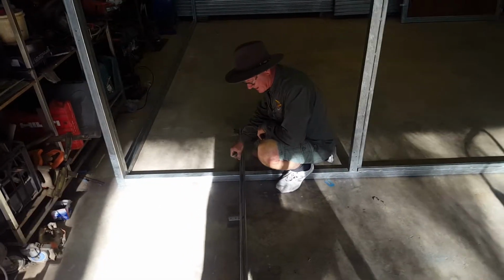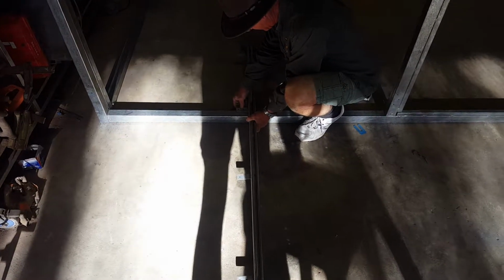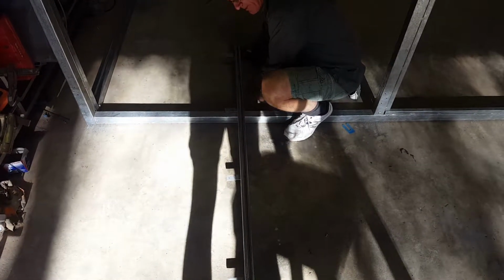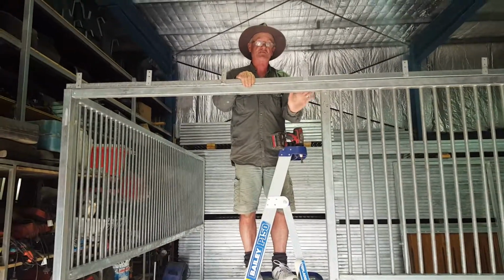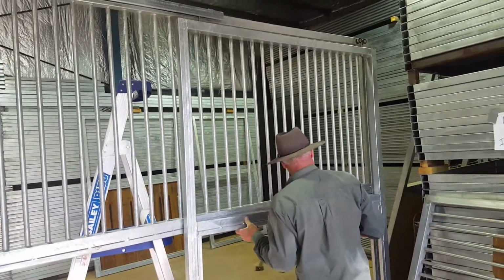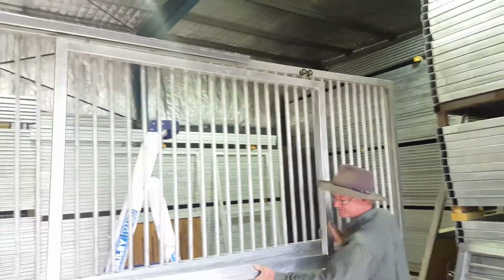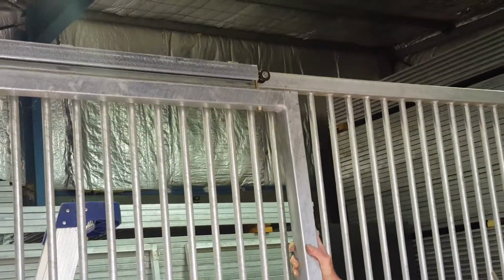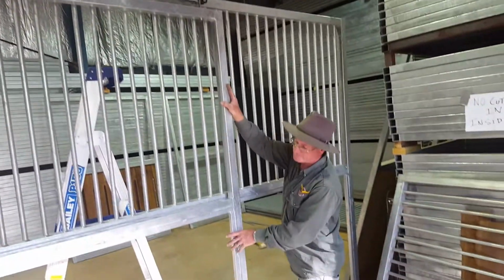I'm just putting these plates on the sliding door because we're about to put a sliding door on. I've already screwed most of them on. I measured 65mm to the mark and I've evenly spread them along the channel. It can be quite tricky. This is most probably one of the most difficult things you can do. And the screw goes in there. And I'm just missing that. I'm just going to put my knee on it.